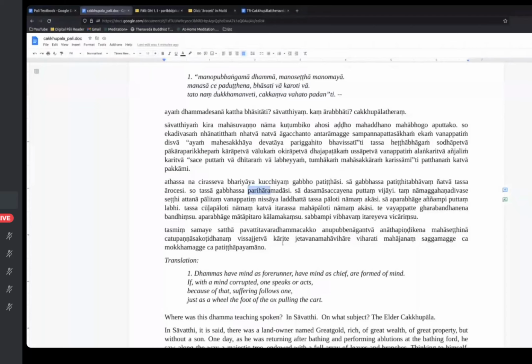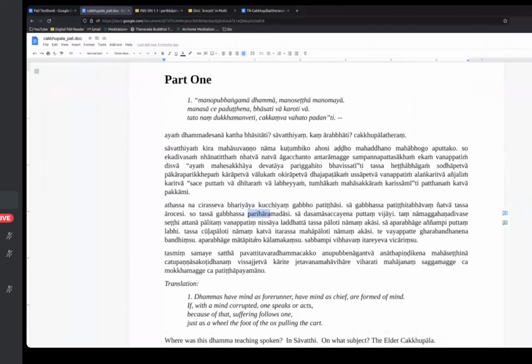He gave a parihara. Means care, I think, right? Protection? Attention? No, it means care, I believe. Care. Attention works, I guess. Give care to, and when you give something, you give it to someone, so this is probably 4-1. To the gaba tasa. What does this mean? Of her? Yes, to her gaba. He gave pariha. It's 4-1.